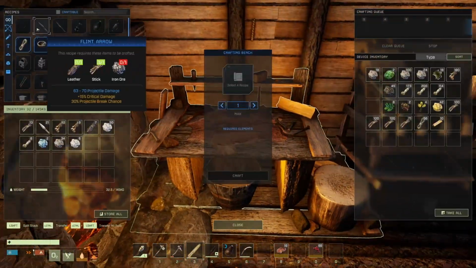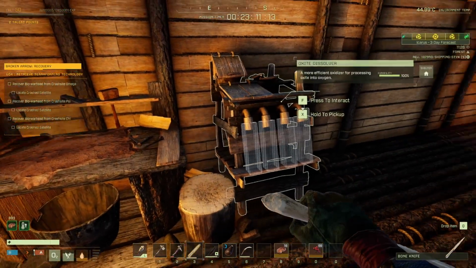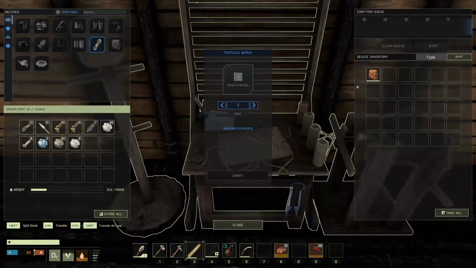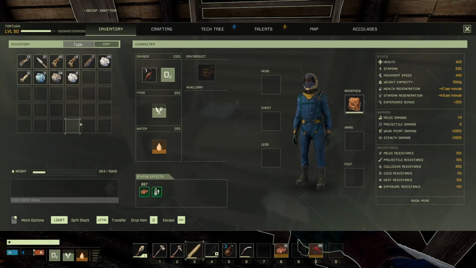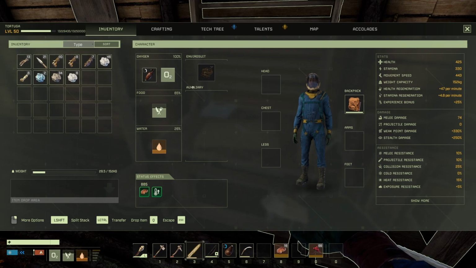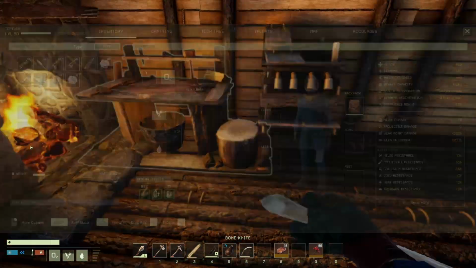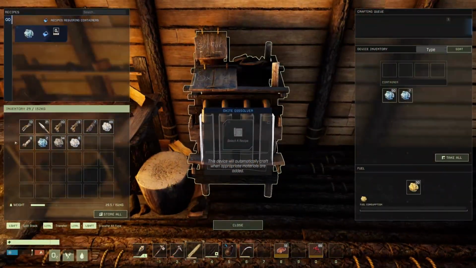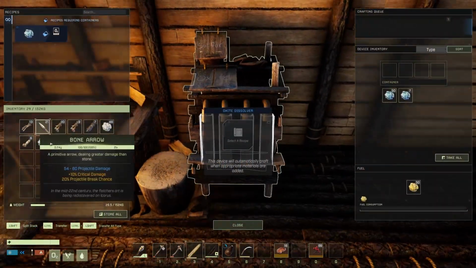Oh, now we have silicon, so we can get this, which is nice. Backpack. That's what I want, so I can carry more stuff. Good. Thank you. That is helpful. So we just expanded our inventory by plus 25%. Water's a little bit low. We can solve that. And our oxygen is a bit low. It's also pretty easy to solve.